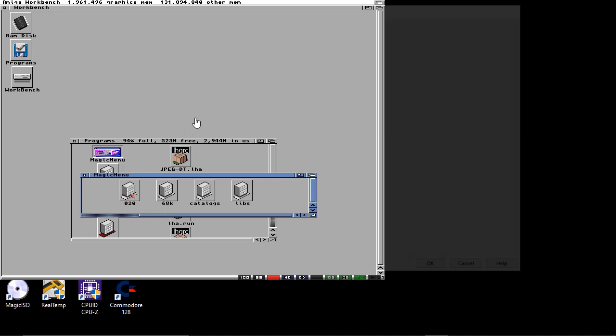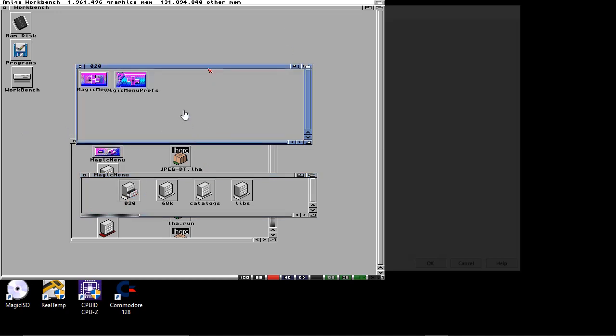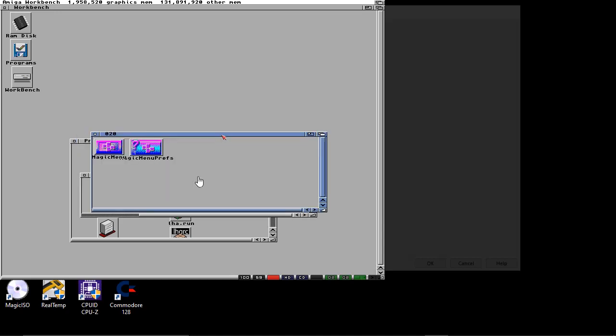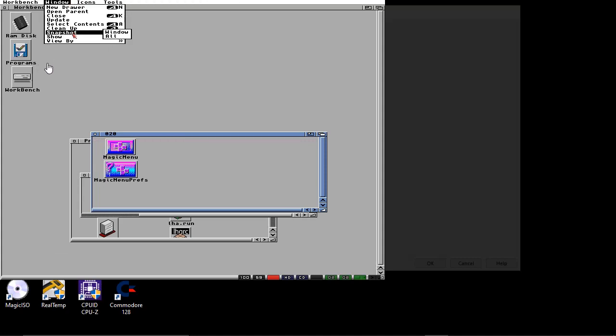Okay, first off, we're going to do the 020. We're going to do clean up. And it's already showing all files. Okay. Magic Menu and Magic Menu Prefs.